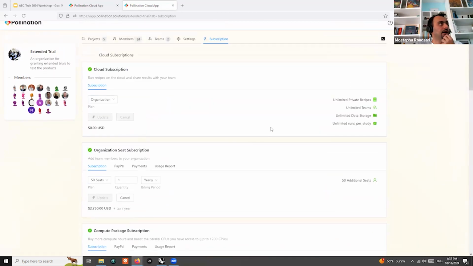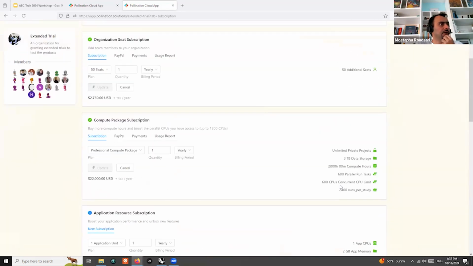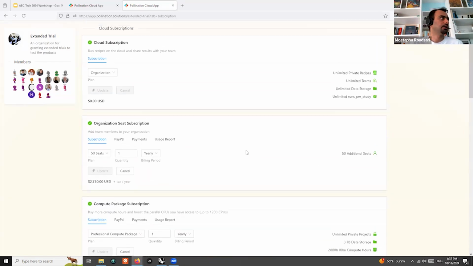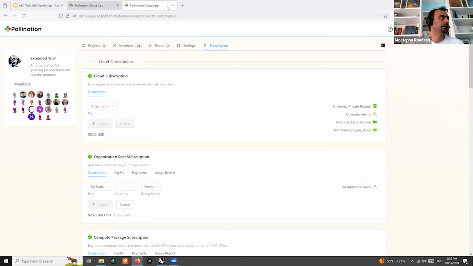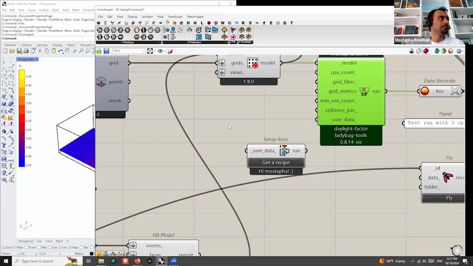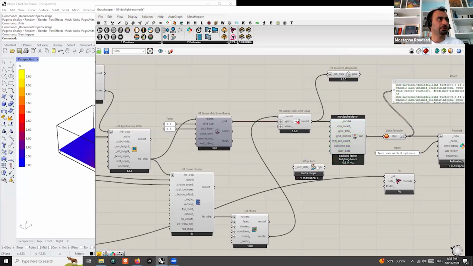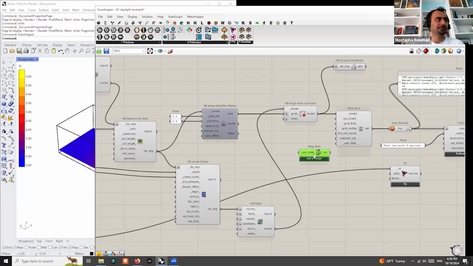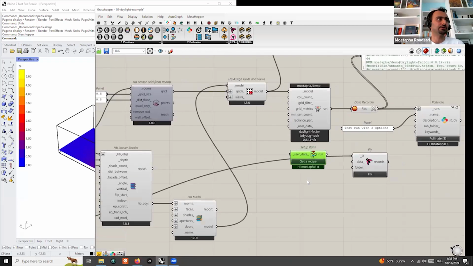And more importantly, it has access to 600 parallel CPUs, so you can run a lot of things. Your personal account has access, I think, to around 100 CPUs that you can run in parallel. So pretty quickly, you will get to the point that it's not as fast as you want if you start running larger studies.